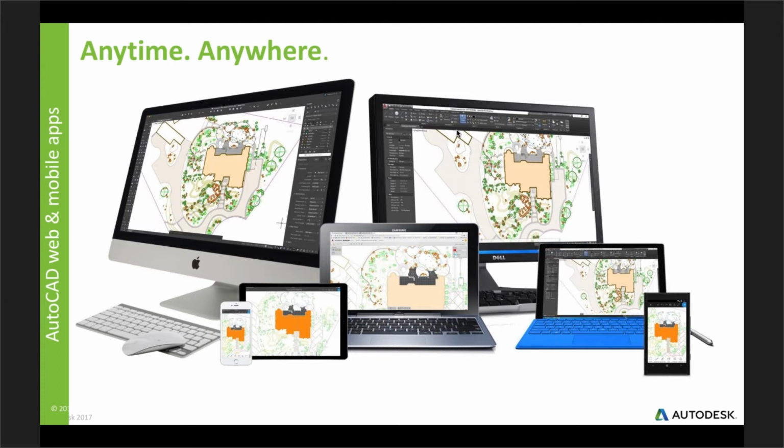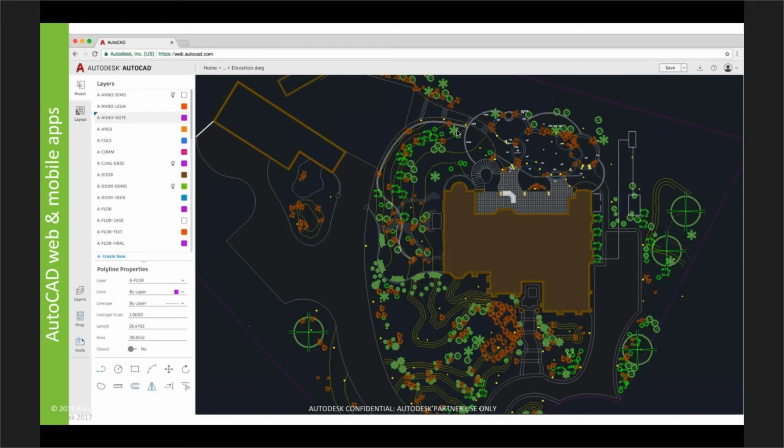But one of the things that we really wanted to work on was AutoCAD Web. We spent the last 2 years rethinking how we do AutoCAD Web. Anybody who's familiar with AutoCAD WS or AutoCAD 360 Web, the way that we used to do web, it was something that we really wanted to improve on. And to be honest, we didn't get it completely right the first time.